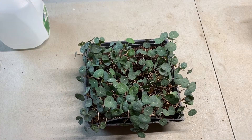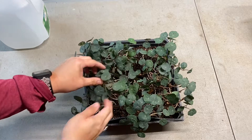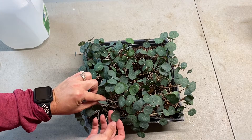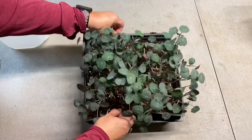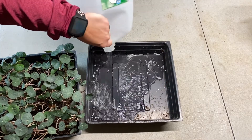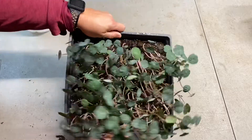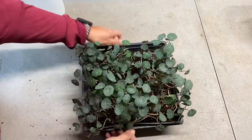It's been another 12 hours — they're not going to get any taller, they're just going to keep opening up. Most of them have two leaves and they will get a third. Once that third one comes up and is fully grown, that's when they're ready to harvest. Soil is pretty damp but we'll add some water at the bottom, just enough to coat it, then tilt it so all the roots get an even dispense.